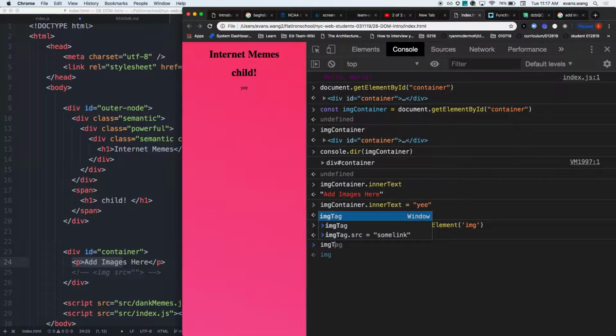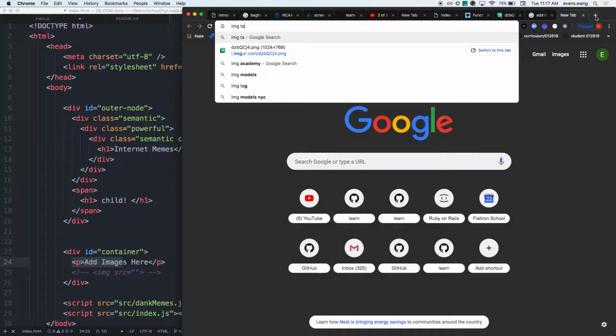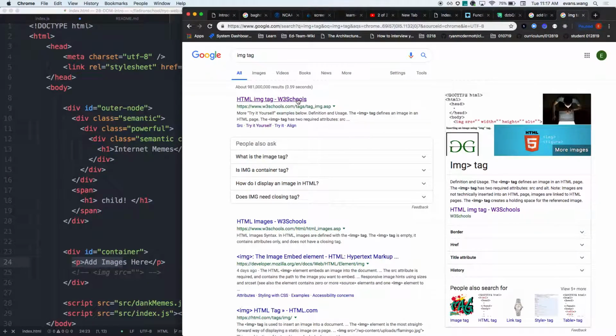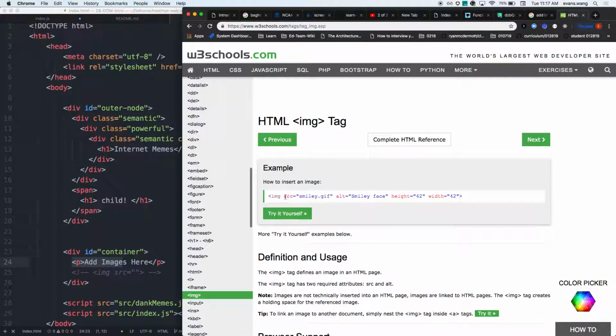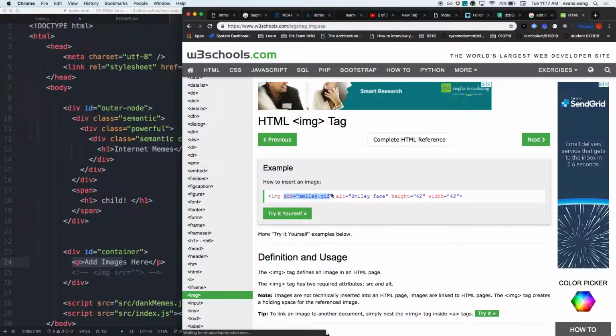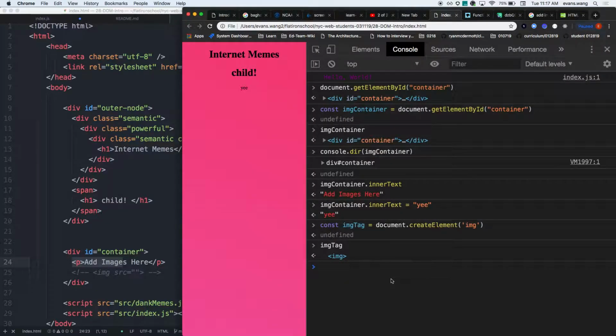So now my image tag is just a blank empty image. How do I specify what that image is? All right. Image tag. What is this? Cool. Is there a way I can mess with the source?